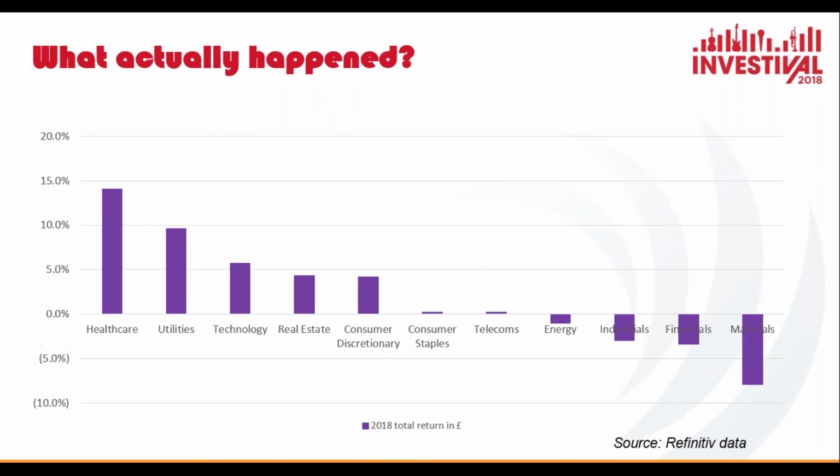By sector, to be fair, tech did do well. It still generated positive returns, though it gave up a lot of those in the second half of the year. And the best performers, perhaps rather intriguingly on the left-hand side, again in total return sterling terms, based on the S&P 1200 global indices, were healthcare and utilities, relatively defensive areas. So a bit of a change in mood music.